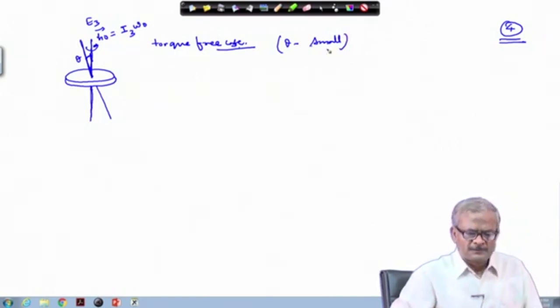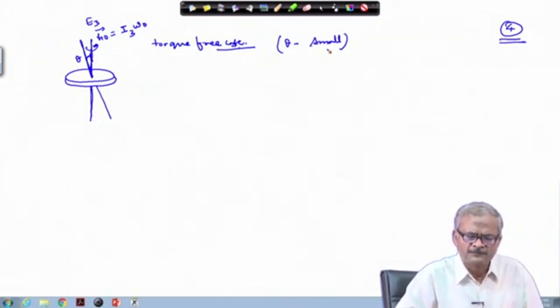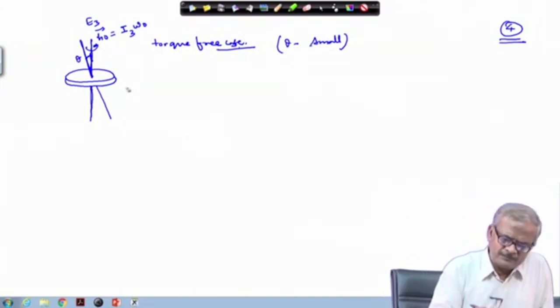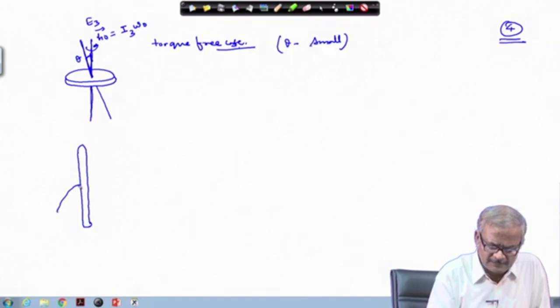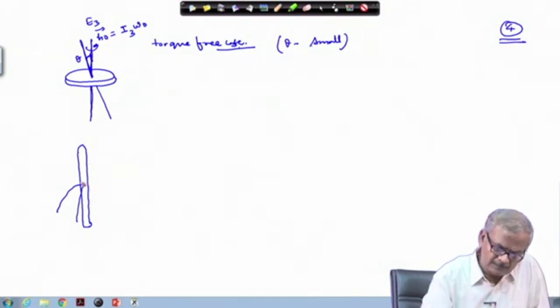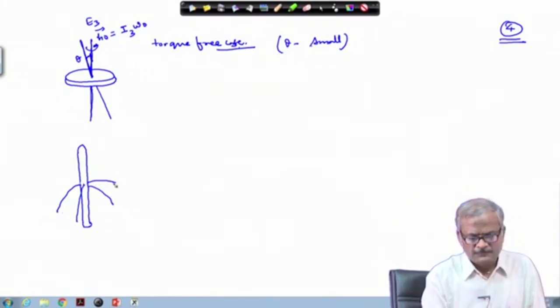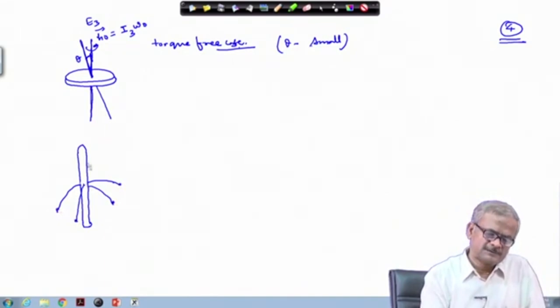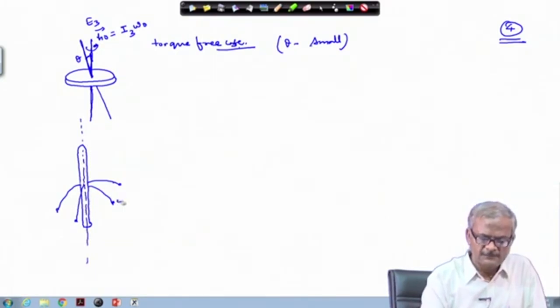So, will this kind of system remain about the same position, or will this disturbance grow over a period of time? This stability is necessary in many cases, because if we take the example of Explorer 1, the first American satellite, there were four turnstile antennae. These were flexible antennas. Explorer was cylindrical in shape, and it was set in rotation over this axis, and this was meant for communication purposes.